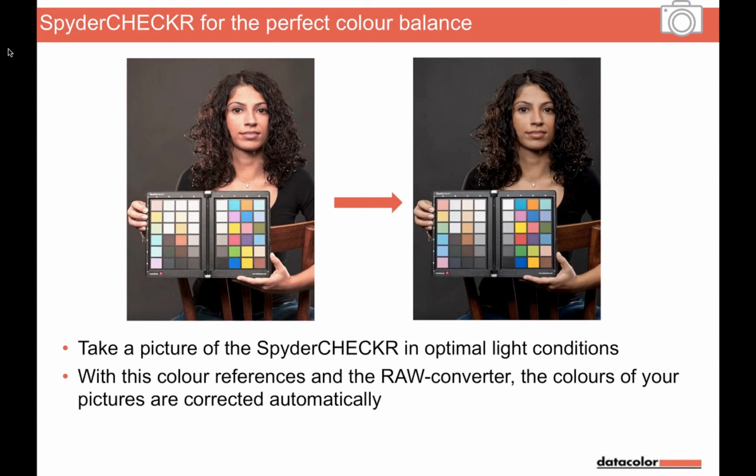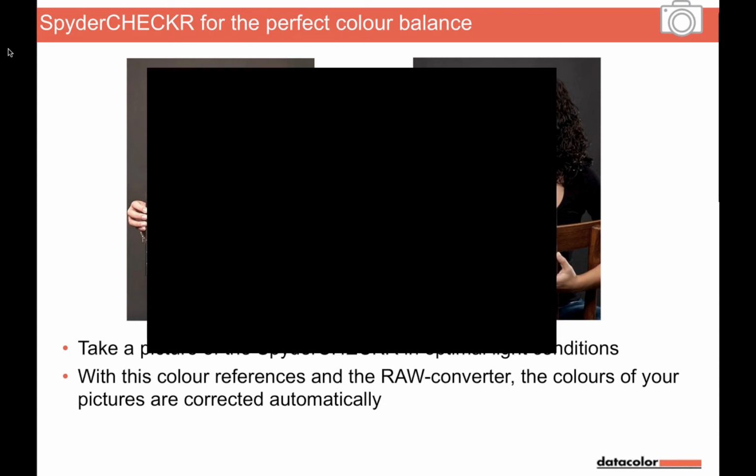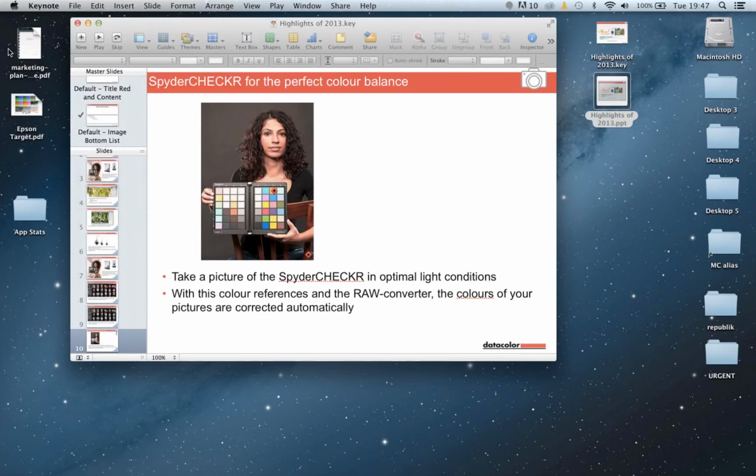But the key thing is it gives you the opportunity to shoot the 50+ colors here, and the software that comes with the Spider Checker knows what those colors should be. So that gives you this instant opportunity to affect the whole curve and contrast of your images, and therefore, provided you shoot the same target in each of the lighting conditions, then instantly it's going to set your color balance correctly for your images.